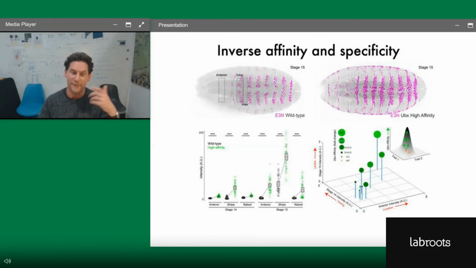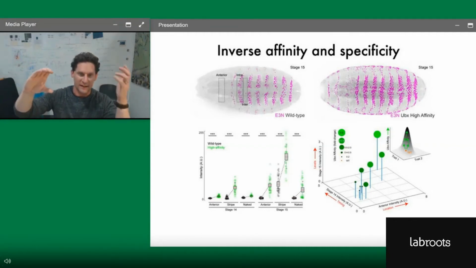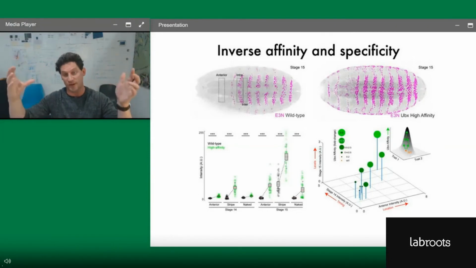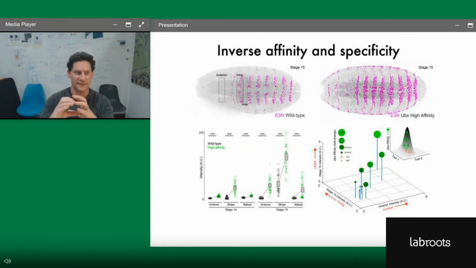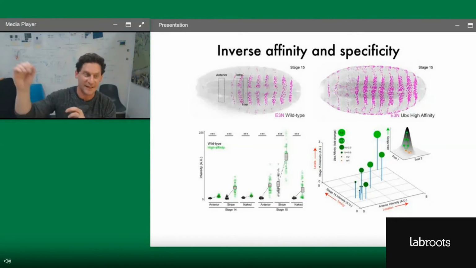To take this a step further, what I'm showing you in this 3D plot is the intensity going up and down. The size of these circles relates to the affinity. Just to remind you, at the top, if you have the wild type and you increase the affinity, you start turning it on inappropriately. That big, huge box is the extreme example I'm showing you at the top. But for all the others, as you decrease the size of the box, you again see this very nicely linked relationship that I alluded to earlier.